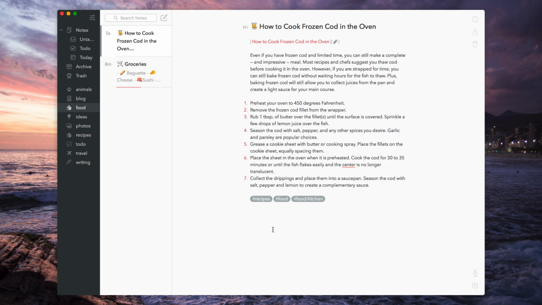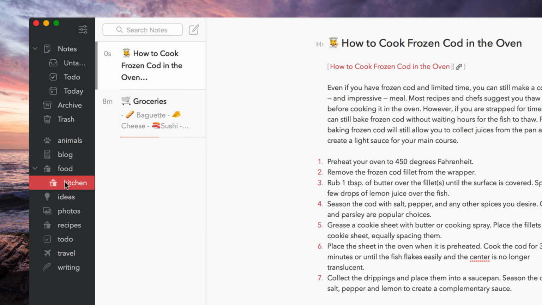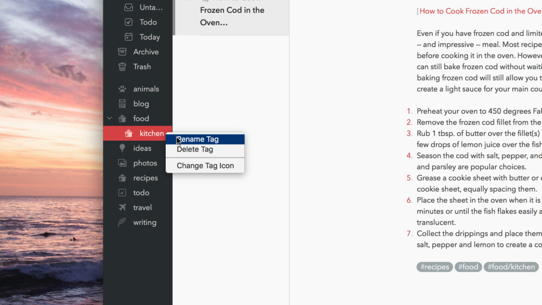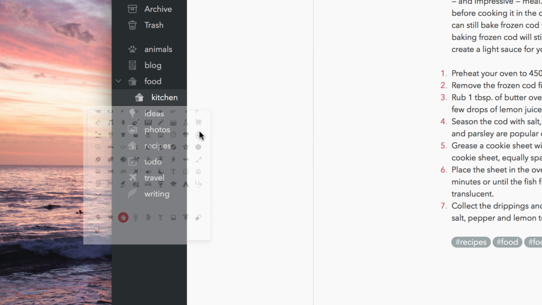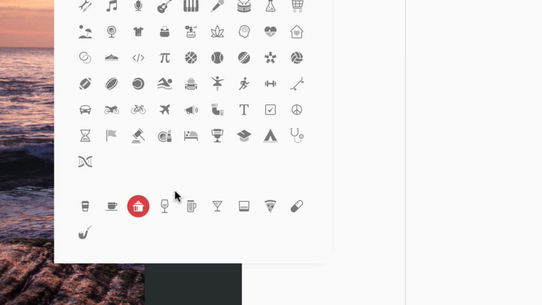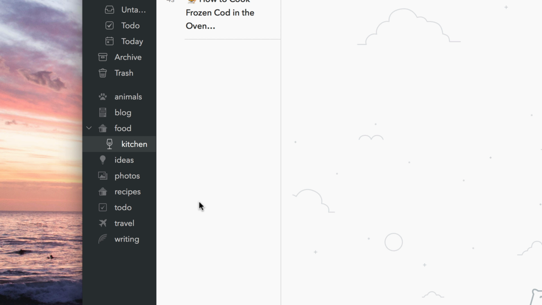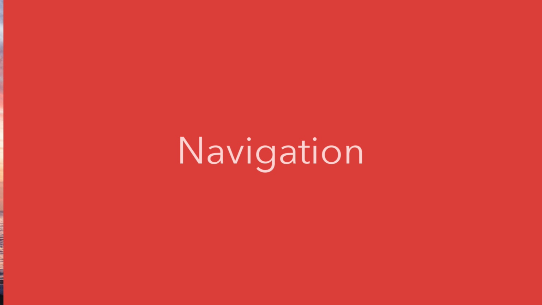The sidebar helps you to visualize all of these tags, and you can use the sidebar to help you filter your tags easily. And from there, you can rename and delete any tags. And they aren't just boring folder icons too. You can add your own flair to each of your different tags with icons. Icons help you to distinguish and personalize your Bear account, ideal for creating a home for your notes.